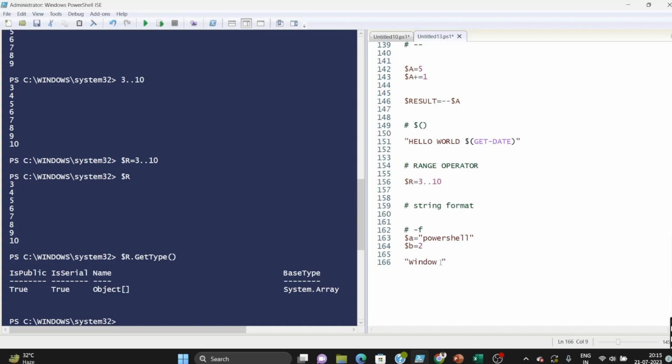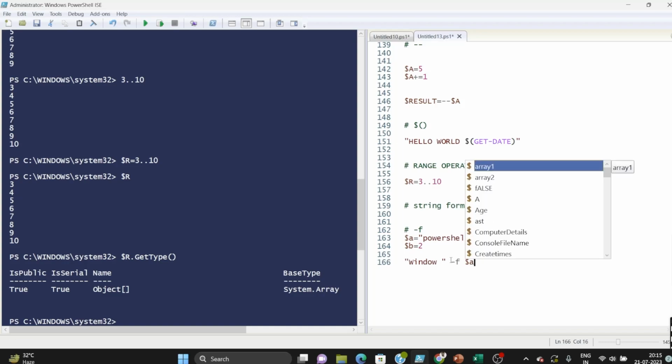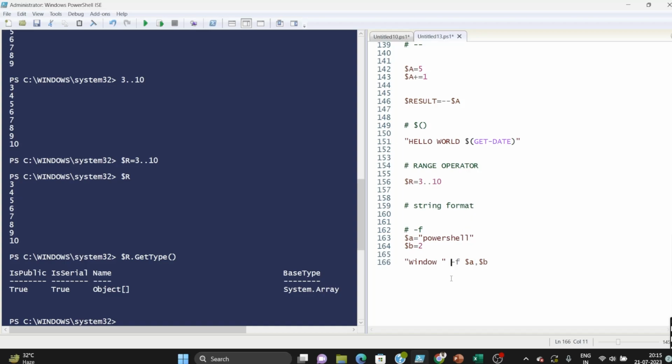How can I put it? We have a hyphen operator that I can use here, $a, comma, $b. You have to specify the position where you want it used. For example, this one, inside it will automatically come, right? If you want to make a space here, just make a space.